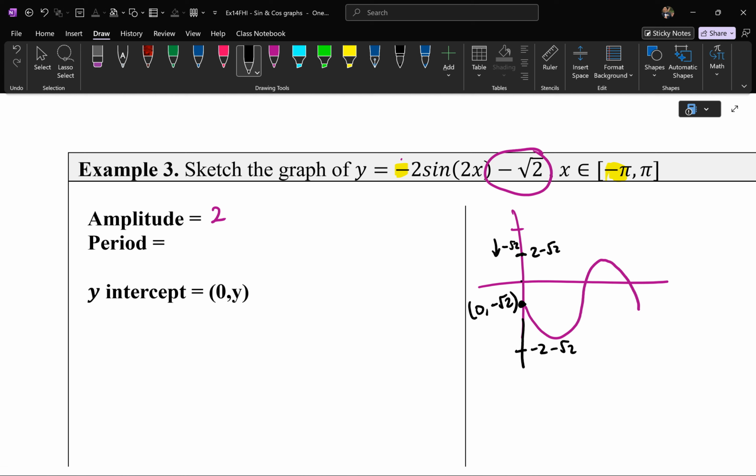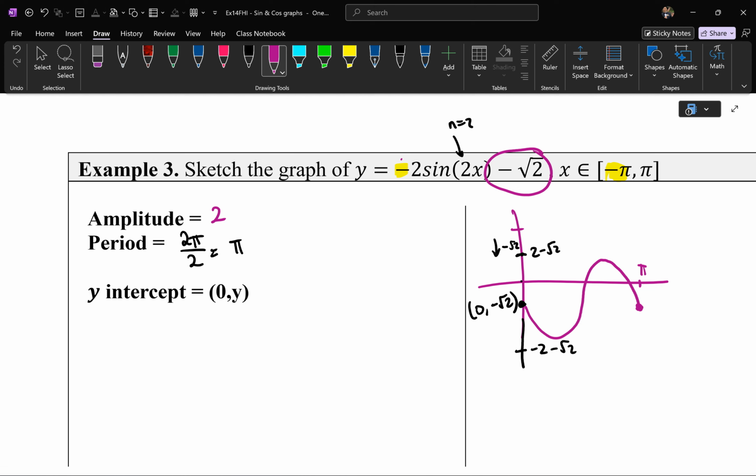What's the period though? So how long did it take to make this one cycle? What's the period equal to? Can I please have Lockie? Pi. It equals pi. Very good. 2 pi on n. And n is currently 2. N is equal to 2. So it's pi. So that implies the very end point at the moment, that's pi. And the coordinate, since we shifted down by root 2, negative root 2, that means it's pi, negative root 2. I already know that endpoint.